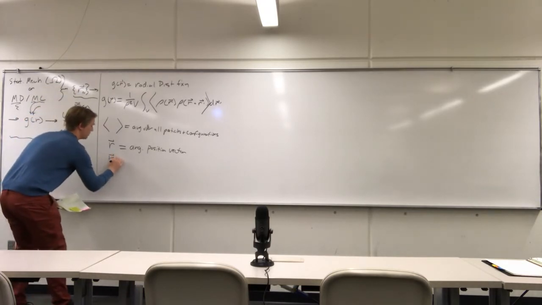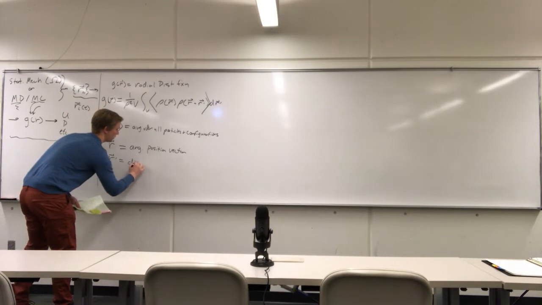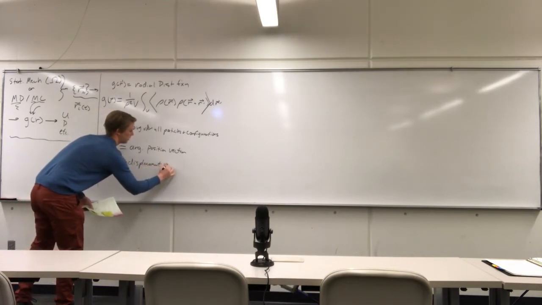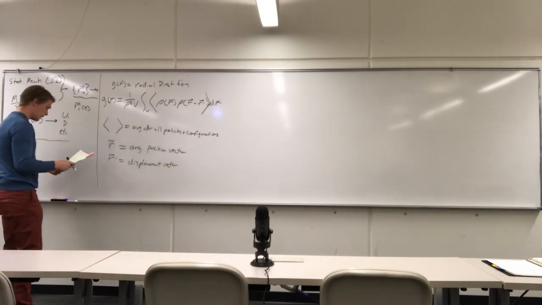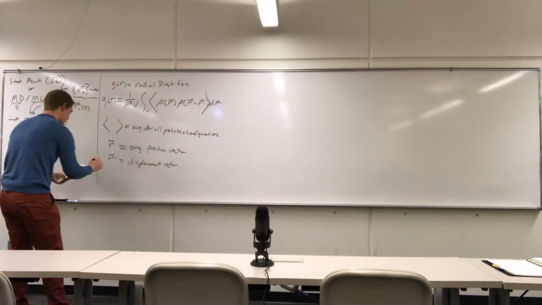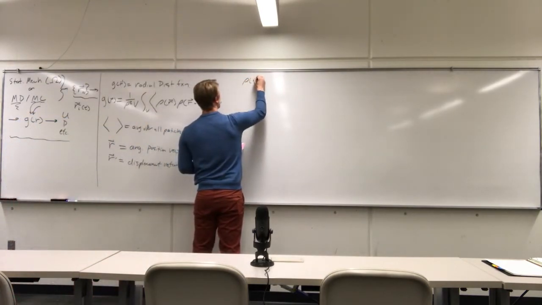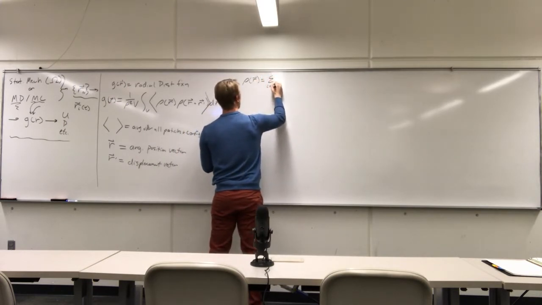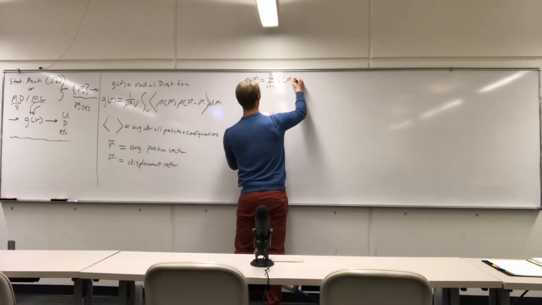R prime, this is just some displacement vector that gets integrated out. And then lastly, actually not quite lastly, the density function. This is the collection of discrete points that represents where the particles are located.